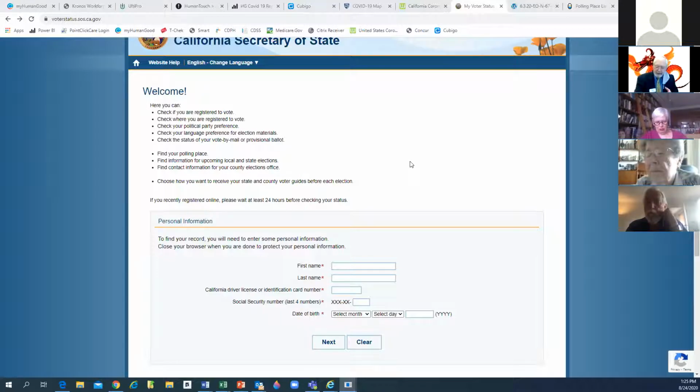But what they were able to tell me is that there are 4 criteria that they're using to determine whether or not to have a polling place. One is the room has to be 2,500 square feet. I'm pretty confident that the Friendship Room is bigger than 2,500 square feet. We may have to actually measure it, but I'm pretty confident. It has to be accessible, and that it is.